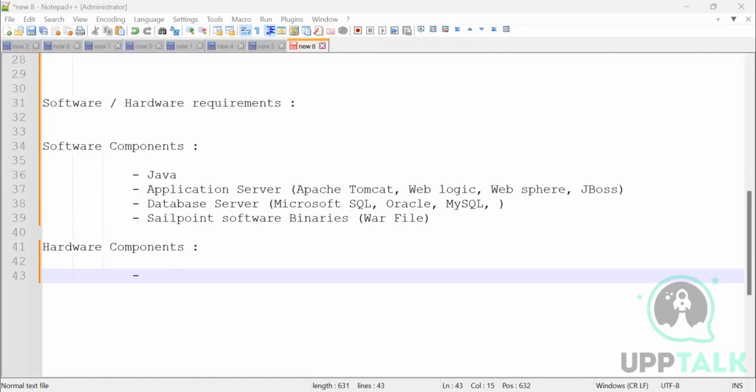No. So whatever object, whatever item is available in SailPoint, we are going to consider those items as an object. For example, an application we are going to onboard, so application is one of the objects. We are going to implement a couple of policies, let's say, so policy is another object type. We are planning for user access review, certification, so certification is one of the objects. Similarly, we have a lot of different types of objects in SailPoint.